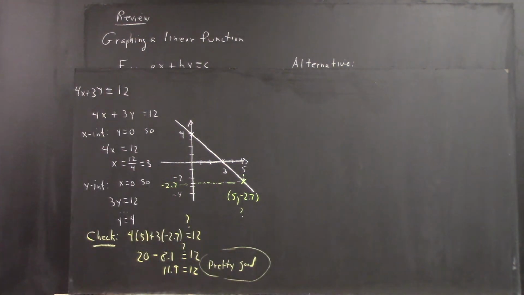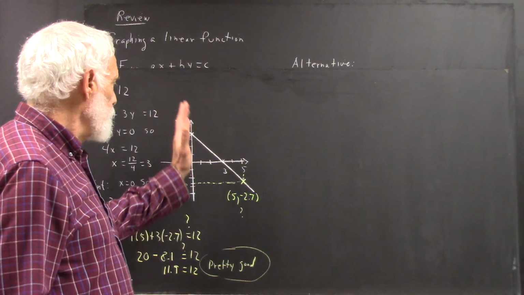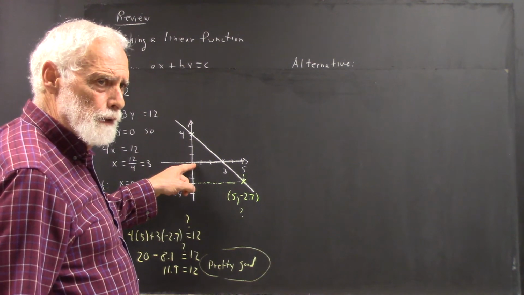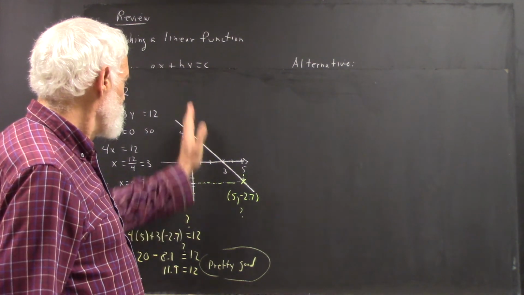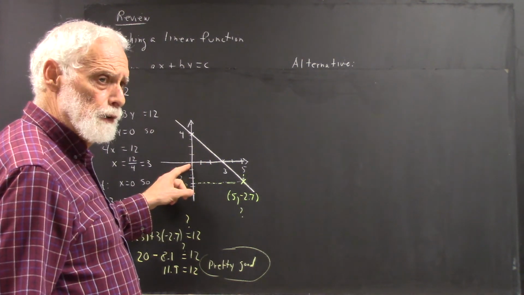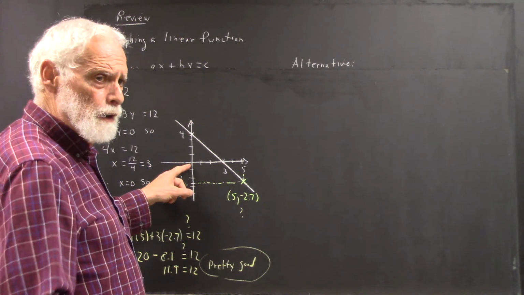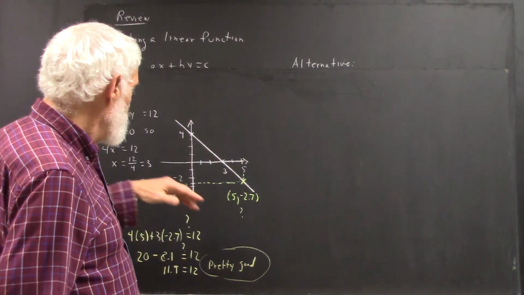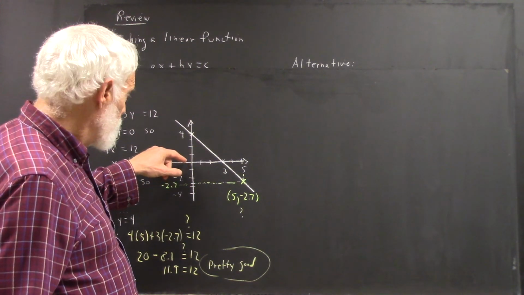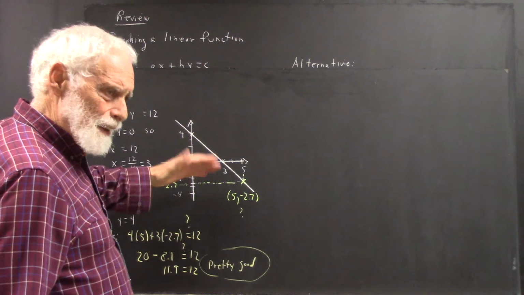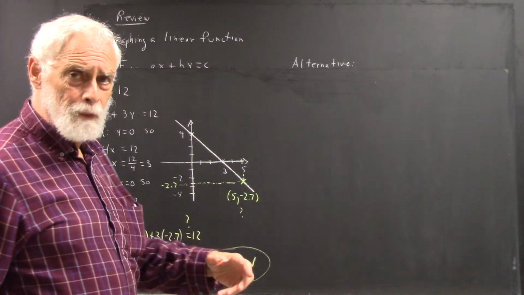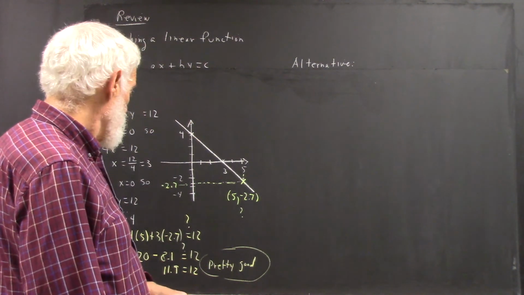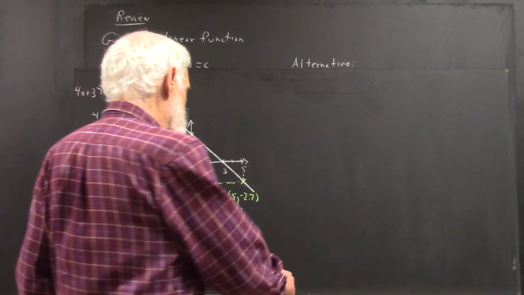And this should work out well, unless you've got a very steep graph, which would make it difficult to accurately locate your x-coordinate on a hand sketch graph, or a very shallow one, which would make it equally difficult to locate your y-coordinate accurately. You tend not to get the right slope if the graph is either very steep or the slope is very close to 0. So in that case, we go to the alternative.